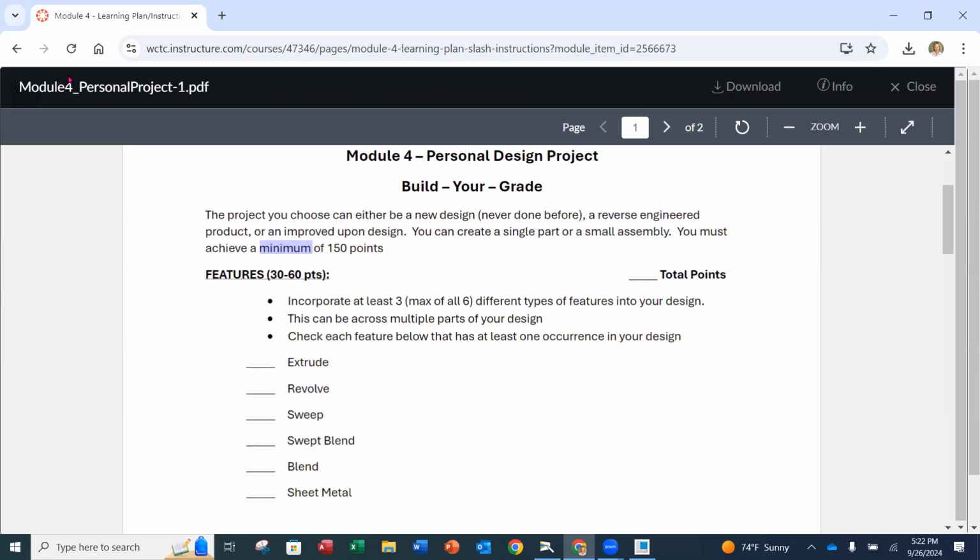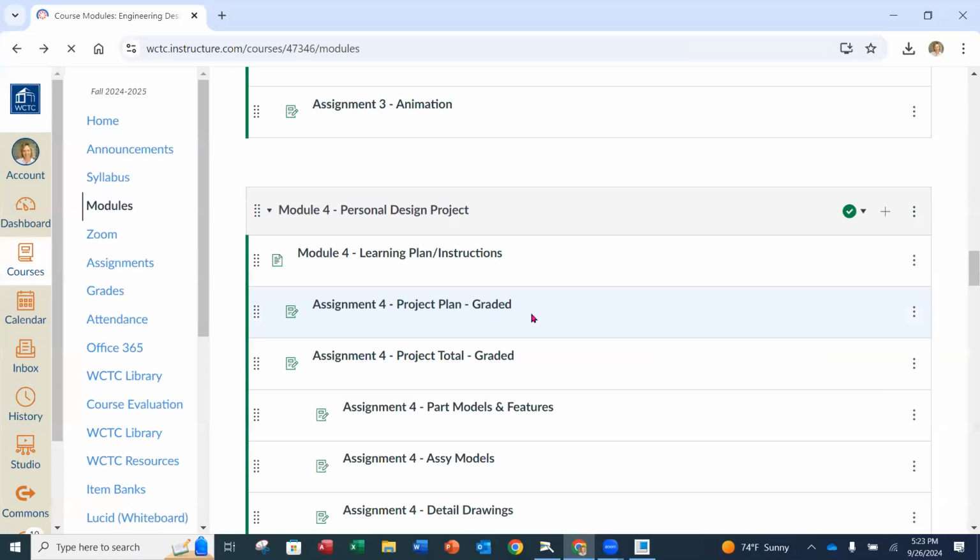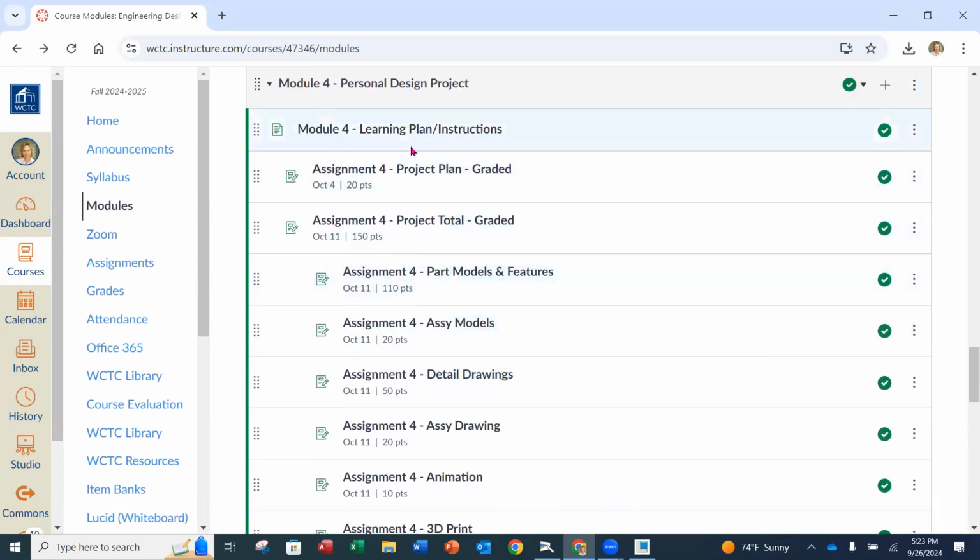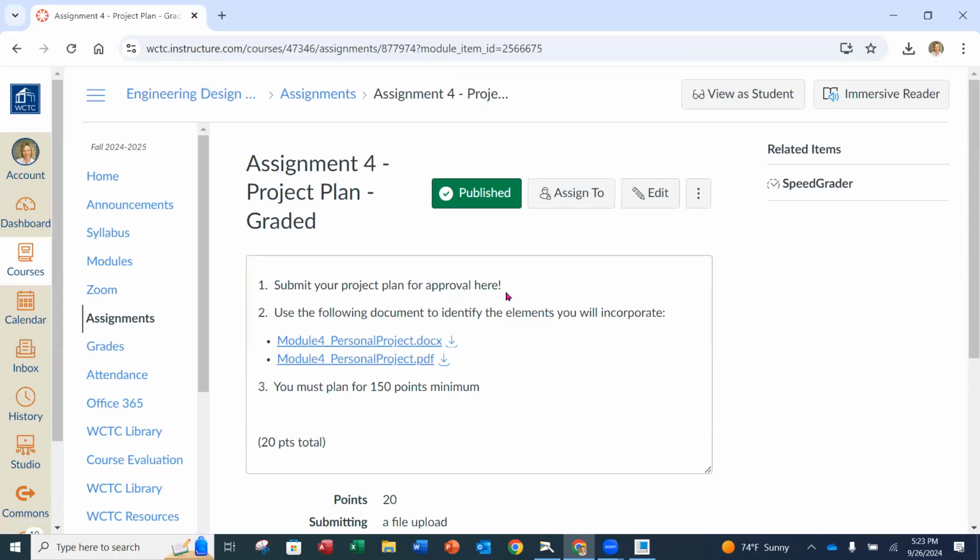Okay. So then, I want to go to what you're going to notice when we go back to the module here, that's our learning plan: you need to give me a project plan. That's going to be the first thing. I need to okay whatever you're going to propose doing. So if you go into here, the project plan is downloading either the PDF or that Word document of the document that we just looked at and checking off the stuff and maybe doing a little hand sketch for me to tell me what you're going to do. That's it.